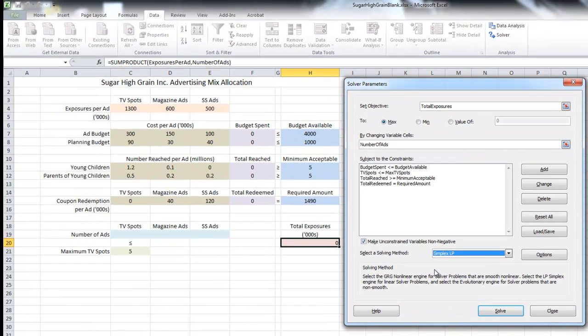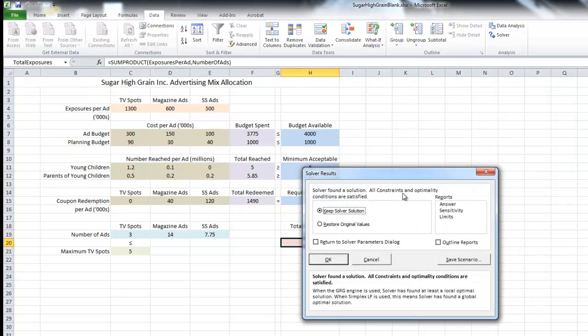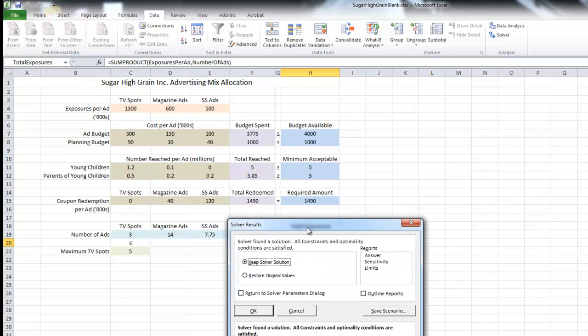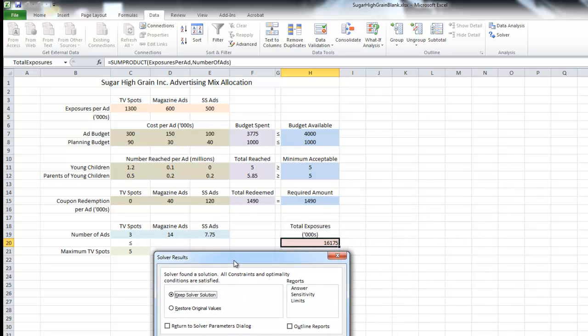Now, hopefully, if we have everything named right and all of our constraints set right and everything else, when we click solve, hopefully we'll get an answer. Now remember, our answer is really going to be down here in the light blue. That's what Excel is finding for us. So let's go ahead and do it. Sweet, everything looks good. So if you notice, the solver says solver found a solution, all constraints are satisfied, etc. We want to keep the solver solution so we can talk about it. So we'll go ahead and click OK.